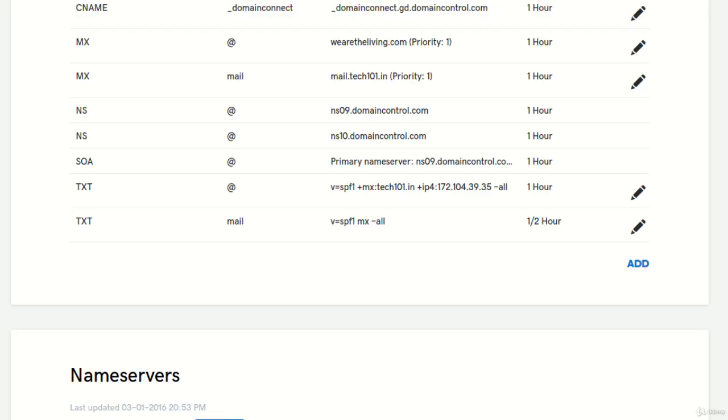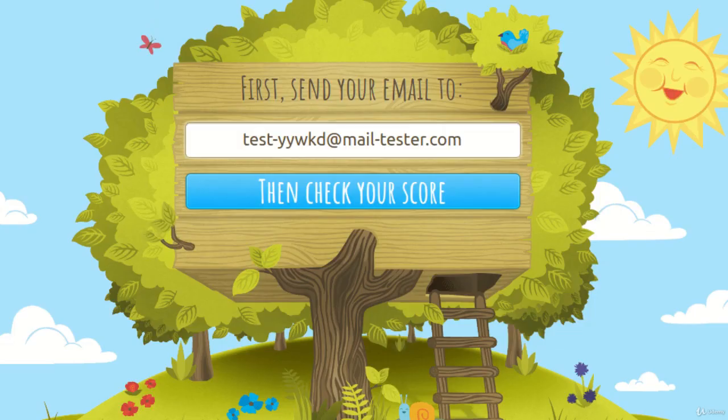On one hand, we have the DNS records which will be used by the internet to find our server and also to validate its authenticity. On the other hand, we have postfix installed on our server so that mails can be sent and received. Let's use mailtester.com to measure our mail deliverability once again. Have we improved our score? Let's start.